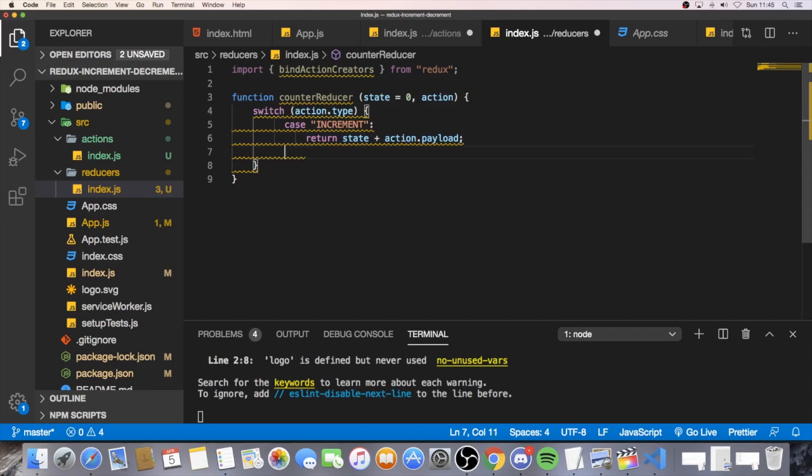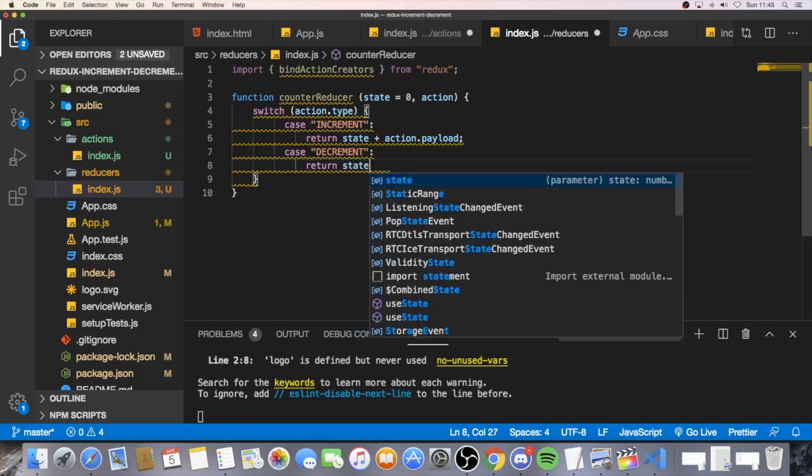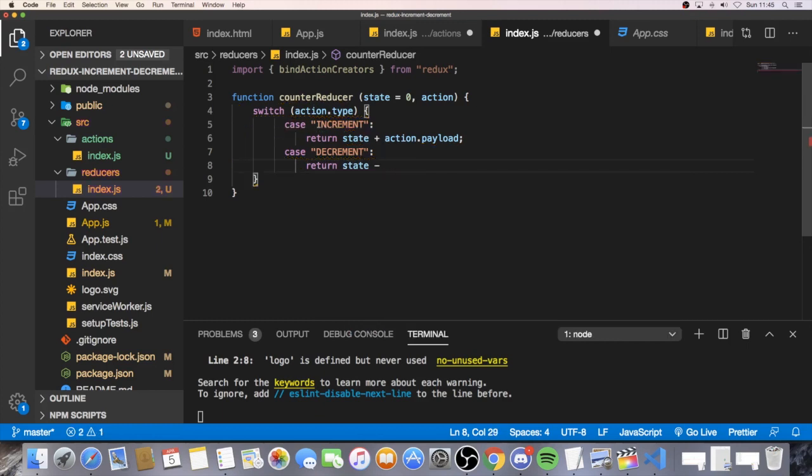So just add another case, do the same thing, decrement, like so, colon, enter, and return the state. But in this case, we want to decrement, so we will remove the number that's passing into the action creator, which will be 1 in our case.